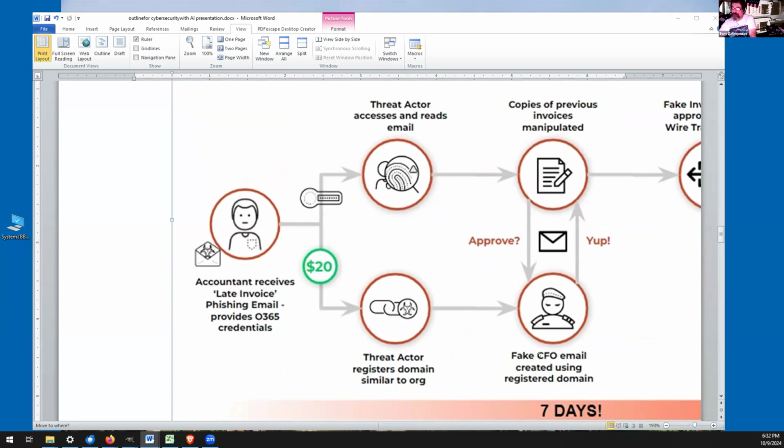So, first of all, a hacker creates a fake email. Every now and then I read a press release by the FBI or various government agencies saying we took down 20 domains again. That's what they're doing because the hackers are constantly creating these new fake domains. A threat actor registers a domain, and you're always receiving these great late invoice emails: you must pay this invoice. So he spends $20 and he sends out millions of emails.